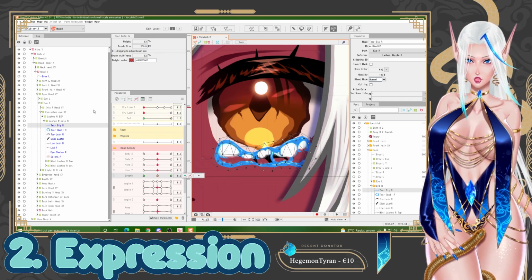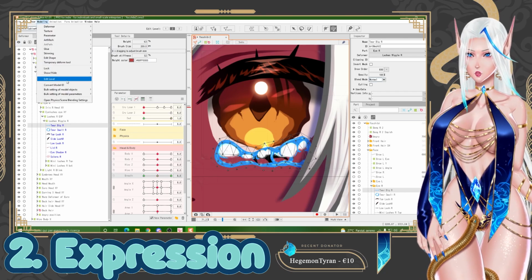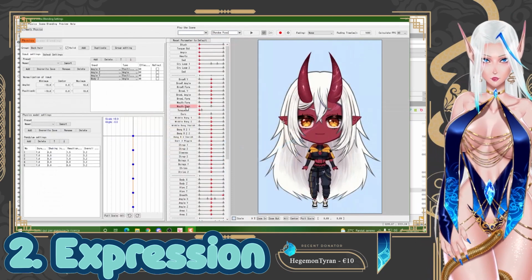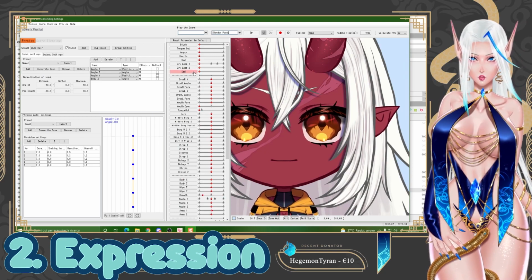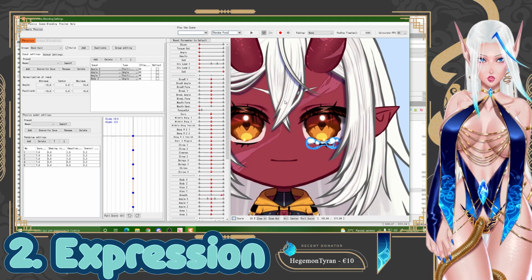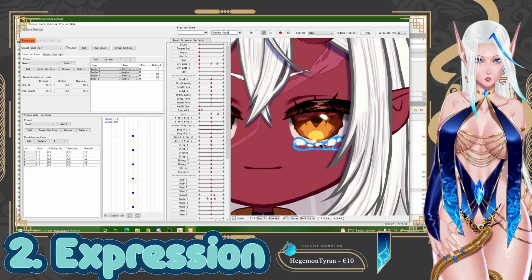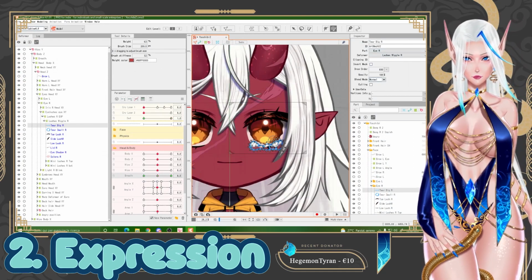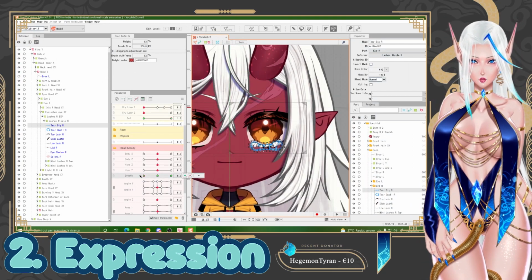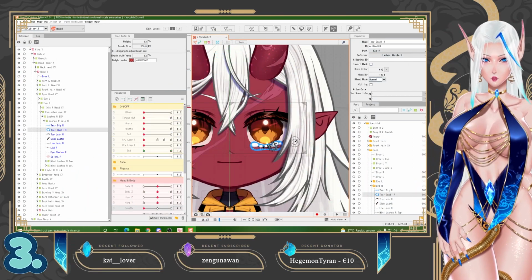Like this. Now if we go to modeling, open physics scene blending settings, and we find our sad expression and bring it to the left, we can see that our tears are wobbling around. This is good. Now we need to work on our loop.